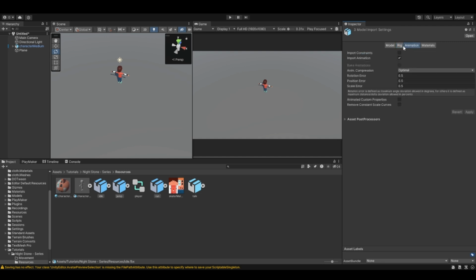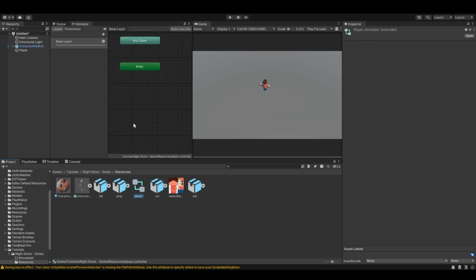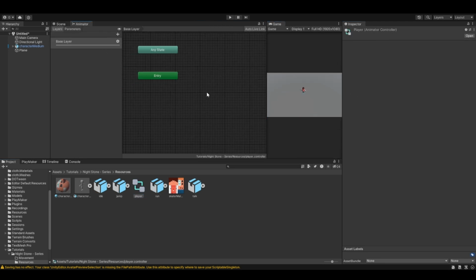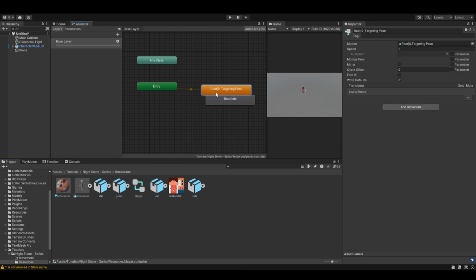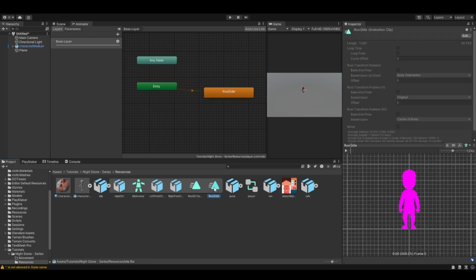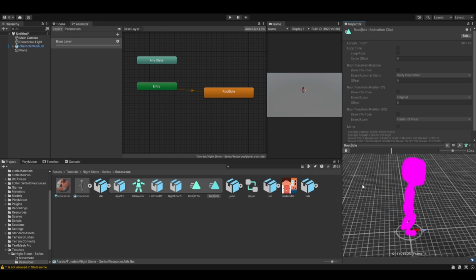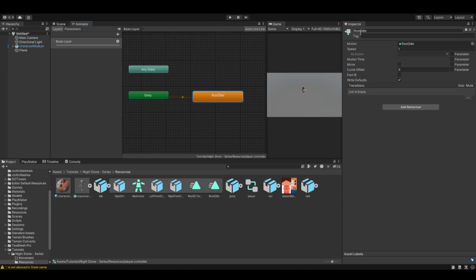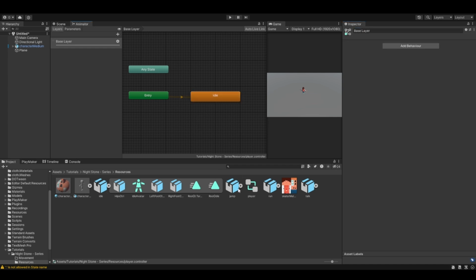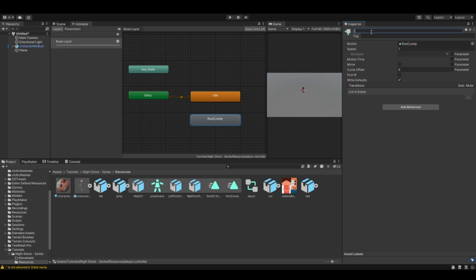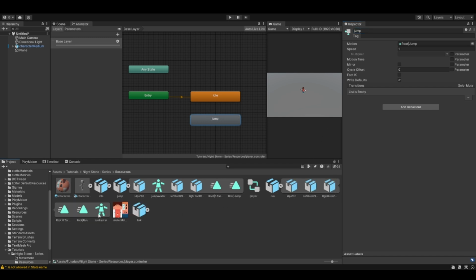use them as humanoid. Once I have that, I'll open up the player animator controller, and I'll pull in the idle. I think there will be 2 of them, and we'll need to use this one. Just change the name for the state so it's more readable. We'll need jump at some point, so I'll drag jump as well, and run for the movement.